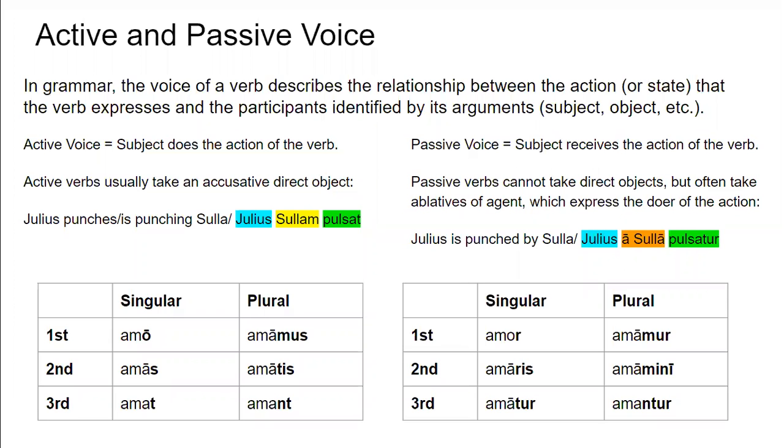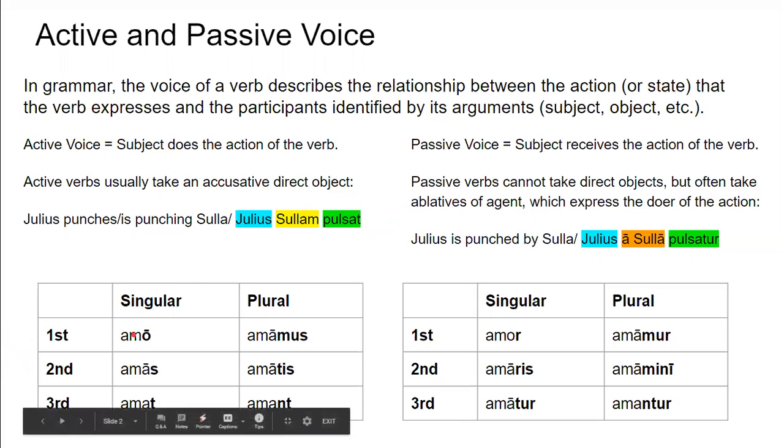Now, verbs in English and in Latin and in general verbal systems can have an active or passive voice. What this describes is whether the subject of the verb is the doer or the receiver of the action. So up to now, we've only seen verbs in which the subject, that is to say the thing that takes a nominative case noun, will be the doer of the action, right? So right down here on the left side, we see these are active verbs.